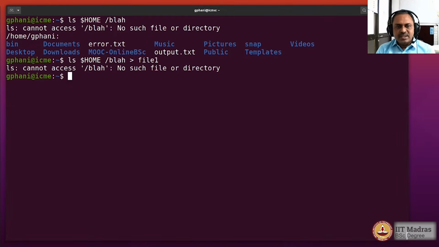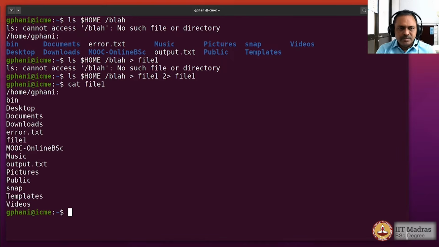So what happens is that the output alone is sent to the file 1, but the error is not sent, and that is coming onto the screen. Now what happens when we do like this? So we have sent the output to the file 1, the error also to the file 1, but does file 1 contain both? So let us look at that. And you see that the file 1 doesn't contain both, it contains only the output. The reason is that the error actually has come out first and it was written to the file 1, which is then overwritten when the output is being redirected to the file 1.